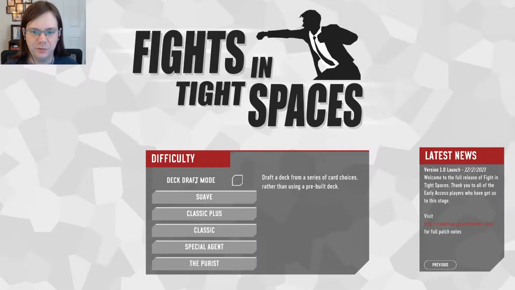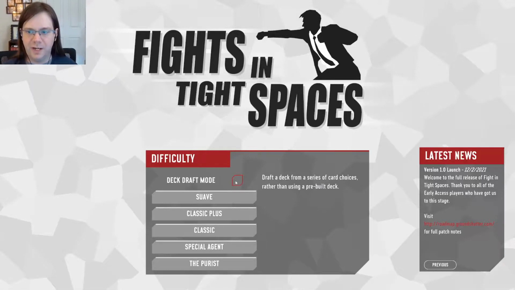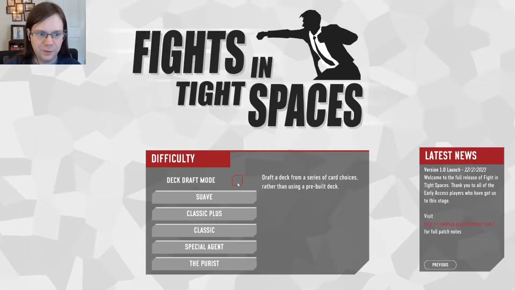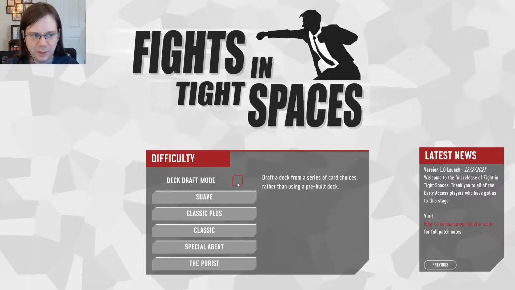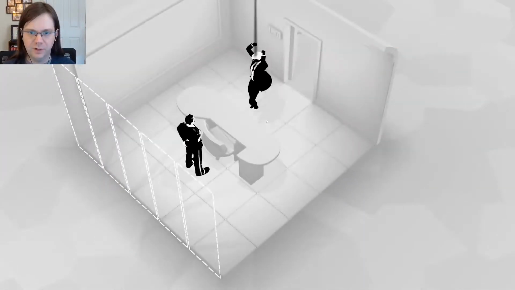This is something I want to do in the future, deck draft mode, where we just draft a deck entirely, like we're in a Magic the Gathering draft or some other game where you get 3 choices at a time and then you draft your whole deck that way, which seems like it'd be fun for randomization.